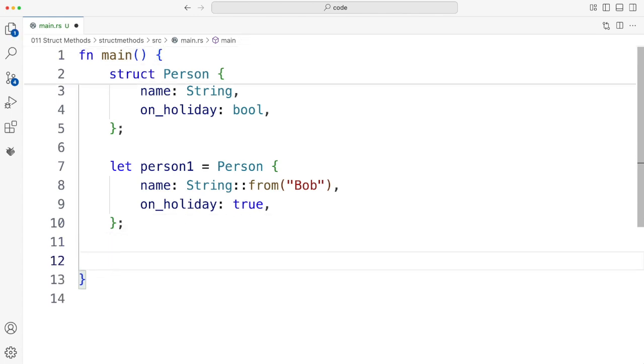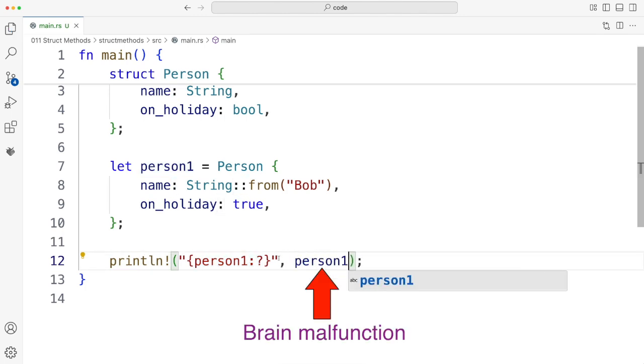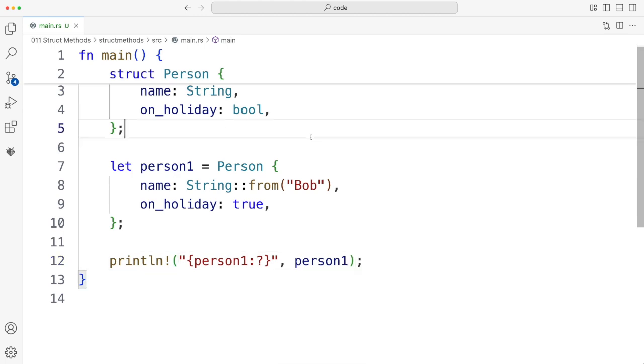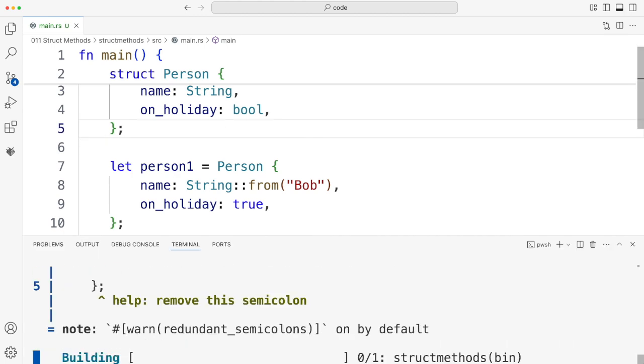So we can't do much with this at the moment apart from print it. I'm just going to print it. So println! with an exclamation mark, and I'll put a semicolon there. We want double quotes, curly brackets, and in there I should be able to write person1:? This notation actually makes a lot more sense when I see it written here rather than written separately to the type, because if you write it separately it's :? and what is that? But this way it looks like person and a separator and a question mark. So I can pass person1 in, and I know that's not going to work unless I type something which I absolutely can't remember. But if I try to run this, it's going to warn me.